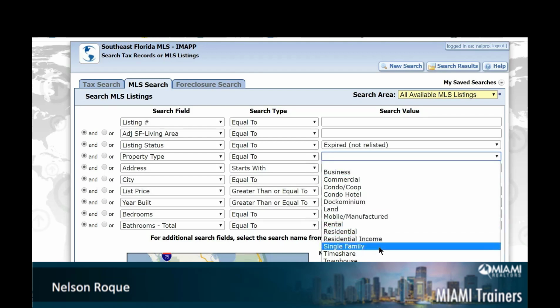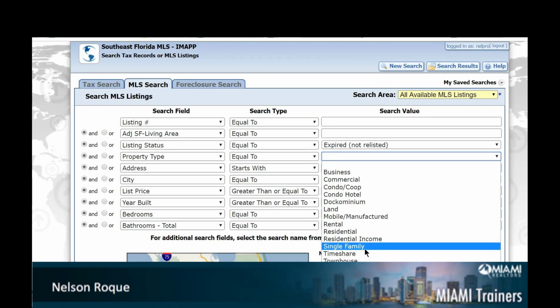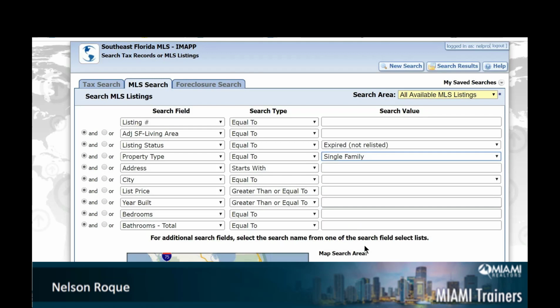And people say, what is simple? Well, single family is simple. Condo and Co-op are simple. But you notice how one is way up here on the top and the other one's way down here at the bottom? The program will never allow you to select both of them at the same time. But I do want to work with condos and I do want to work with single family. So watch me work. I click first on single family and the list closes.